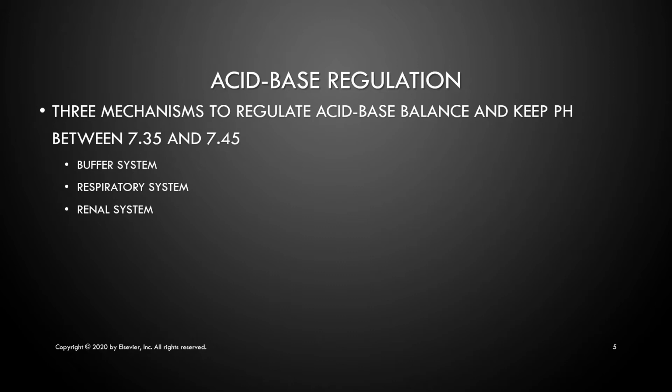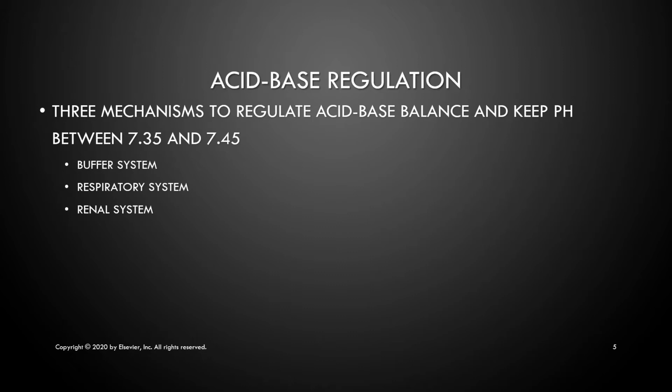Think about when a patient is hyperventilating, so they're breathing way too rapidly and they're pushing off too much of that carbon dioxide. So our respiratory system regulates that, and our breathing will change based on the trigger of the acid-base balance within our body, and it will send that signal to the cerebral respiratory center. This is going to take more of minutes to hours to really change and actually regulate the acid-base balance. So it's still faster than the renal system, but it's a little slower than that buffer system. So it's kind of our middle ground.